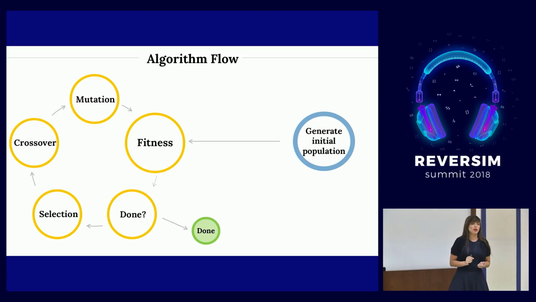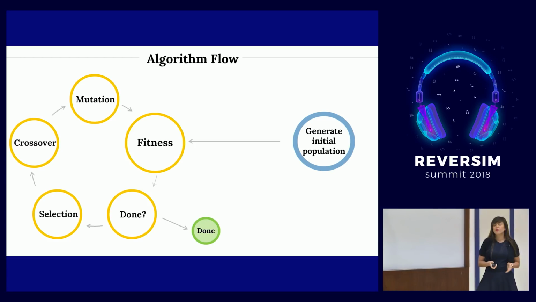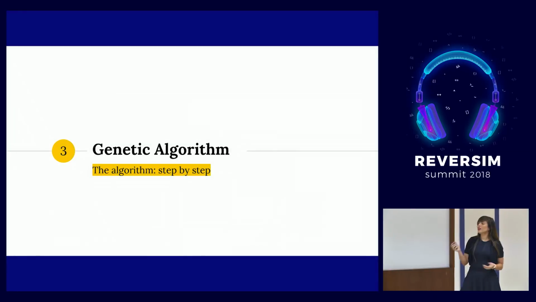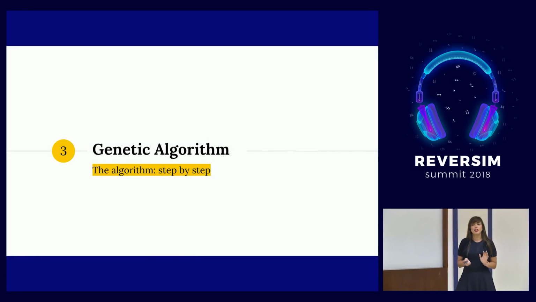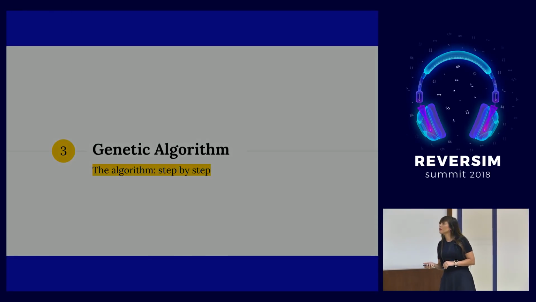And how do we stop the algorithm? Well, there are two ways. Either we can stop after a number of generations, or we can stop after an amount of time. And it's important for me to say this: just because you let the algorithm run for a longer time, it doesn't mean you'll get better results. It's not necessarily. So it's all about exercising trial and error. Okay, let's dig deeper into this algorithm and see how it goes.